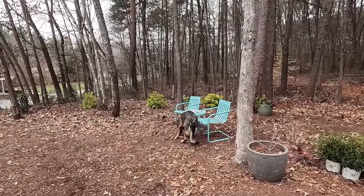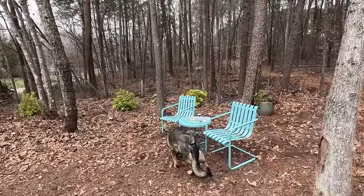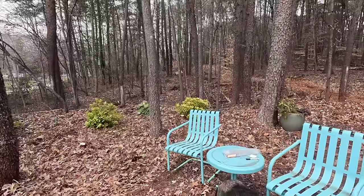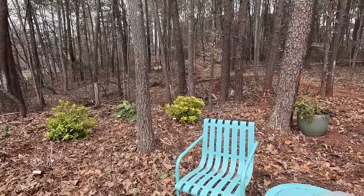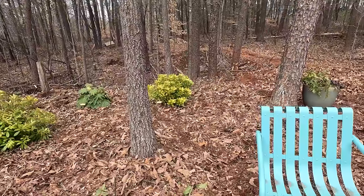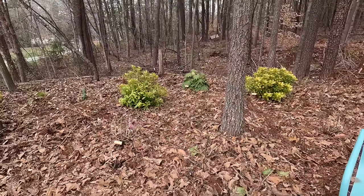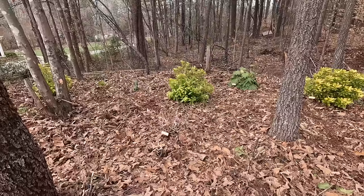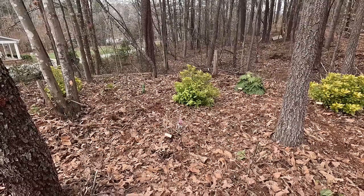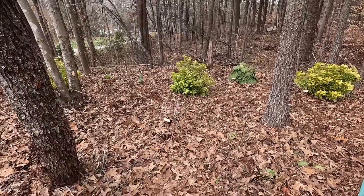Like I said, Britta was an amazing help. Hopefully the camera showed that because using that power planter auger, some of the holes, I mean, they drilled beautifully. There were absolutely zero roots in the way, and I just got beautiful, nice, happy soil. I think these first couple right in here were just great. I want to say it was the Let's Dance Skyview hydrangea. There were massive roots in the way. I was able to snip it with my Felcos, and then my trusty assistant was able to rip out that big root for me.